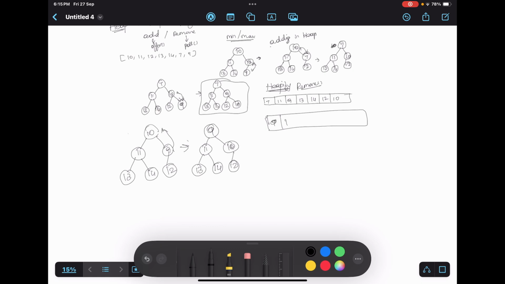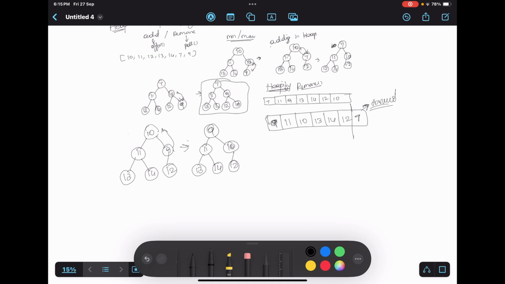7 is removed, it becomes 9, 11, 10, 13, 14 and then 12, and this part is called the heapified part. I am telling with my own names, so guys, 7, this is the sorted part. Okay, for your understanding.